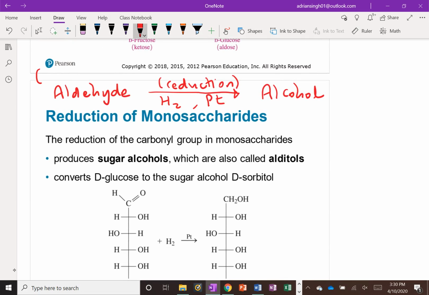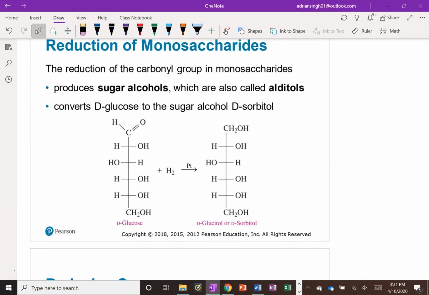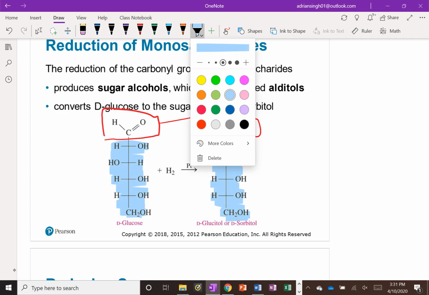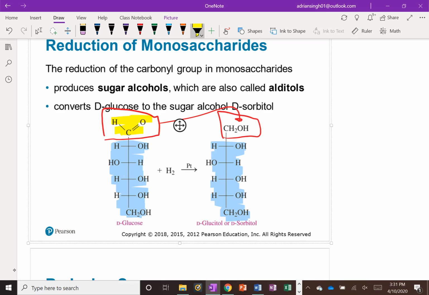So if we have an aldehyde in our sugar, and here we have D-glucose again as our example, here's the reactive part of the molecule, the carbonyl, in the form of the aldehyde. That can be reduced back into our corresponding primary alcohol. So we just change the functional group to an OH. The remaining part of the molecule doesn't change, the same thing that we saw with the oxidation. The only part that changes is the carbonyl. And we have our conditions here for reduction, the hydrogen and the platinum. Those are our reduction conditions.